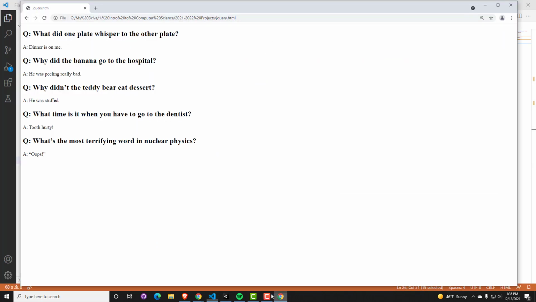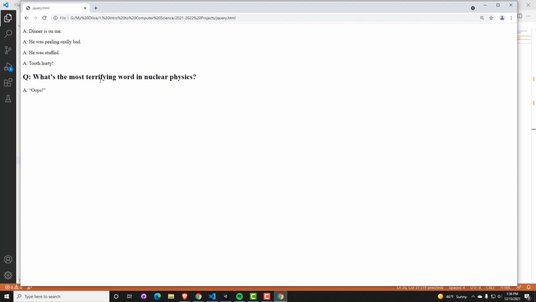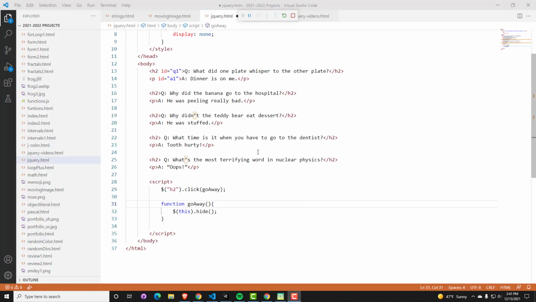So if I want to hide any element of the page when it gets clicked on, there we go. And we can see that I can get rid of the questions, but I can't get rid of the answers. So how would I hide the answers themselves? Well, those are in paragraphs, so just like I created the rule for all H2s, I would copy and paste this and replace that with paragraphs.